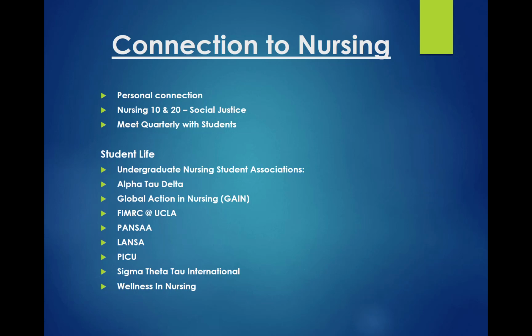So instead of holding it in, our faculty will come to us and say, hey, this student may not be doing so well in this class. Do you want to talk to them? So there could be a time where we come to you before you come to us, right? But we say that to say we don't want that to happen, right? Because we have different resources for you guys.